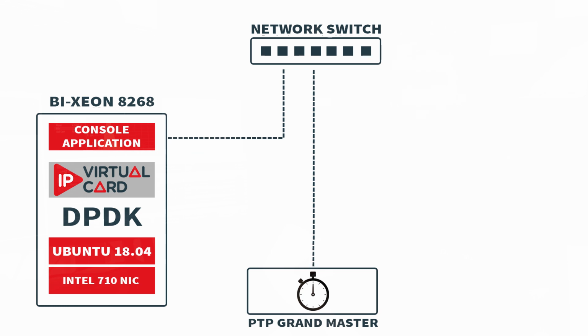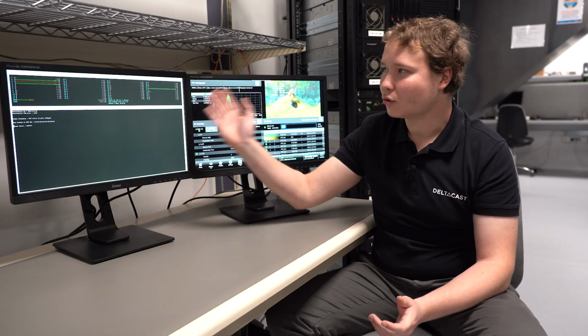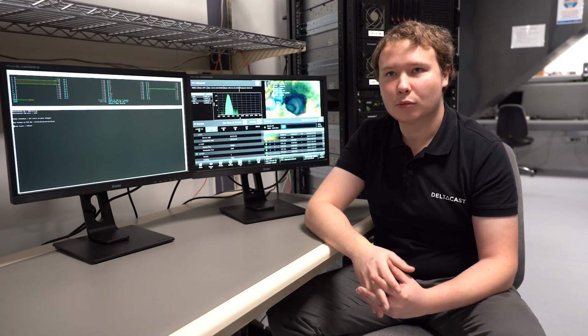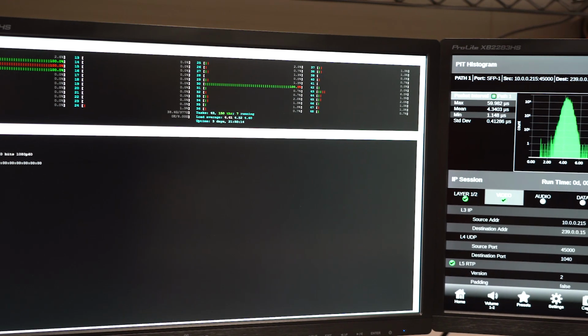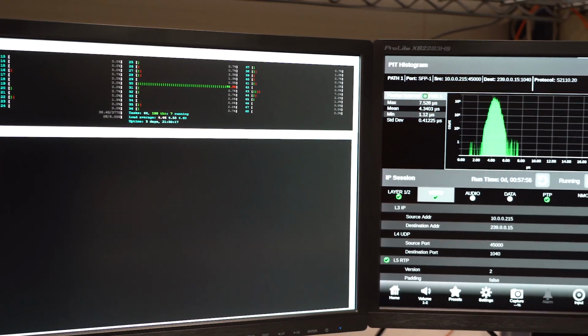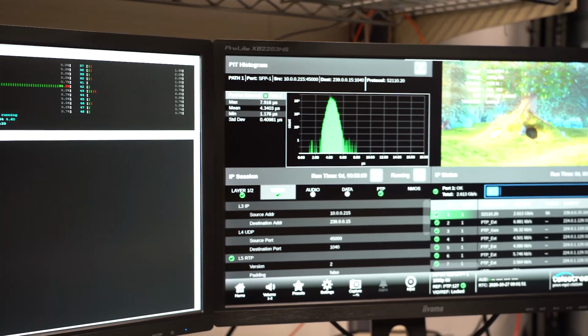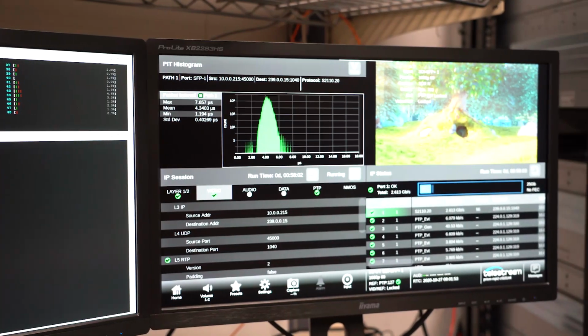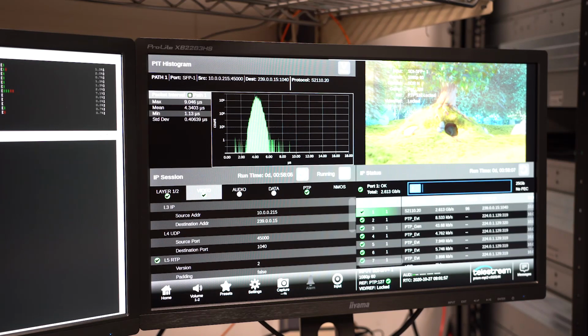In this case, the SMPTE 2110 feed is captured and analyzed using a Prism. On this computer screen, the application displays the number of emitted video frames and some status linked to PTP. In this case, the application streams out 1080p 60 content. The IP virtual card converts those video frames to a 2110 network feed and streams out accordingly to the packet pacing required by the norm.